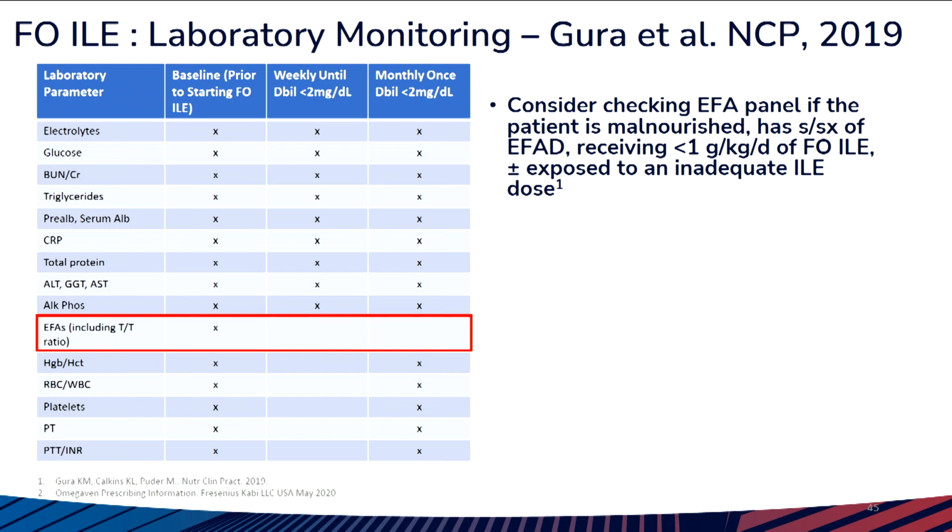So Dr. Gura, out of Boston Children's, in one of her papers, did talk about it in her study that was in NCP in 2019, but she really says to just monitor it at baseline and really only check it if they have signs and symptoms of EFAD. This was because it's Boston Children's, it was 100% fish oil, but if they're receiving a lower dose than what's recommended, dose minimization, or they've been exposed to a previous ILE that was minimized in dose. But other than that, there's really not any recommendations out there.